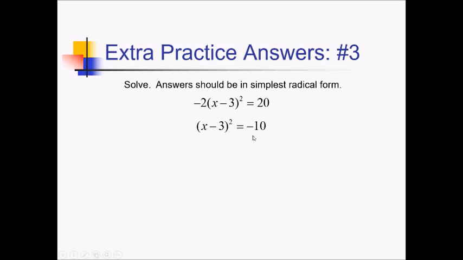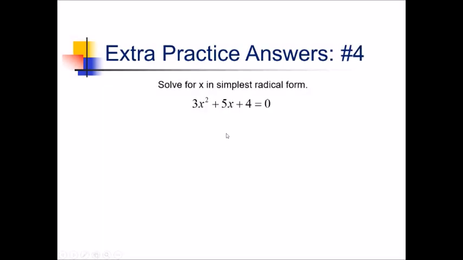And at this point, I can go ahead and square root both sides. So if I square root the left side, I've got just x minus 3, no square. And on the right side, there's a few things going on. For one thing, I'm going to have to write plus or minus square root because I'm square rooting an equation. And also, because I have a negative that's going to end up inside that square root, on this step, I'm just going to take that out right away as an i. So I'm going to write plus or minus i radical 10. And just one more step, isolate the x by adding 3 to the other side. So that's going to be x equals 3 plus or minus i radical 10.